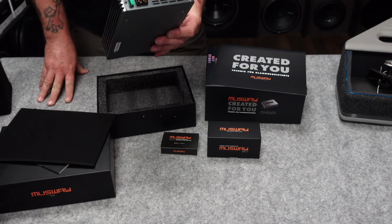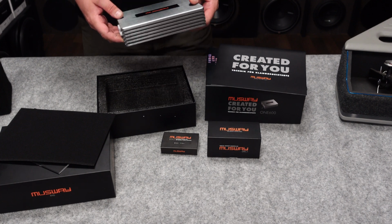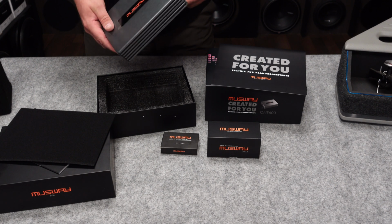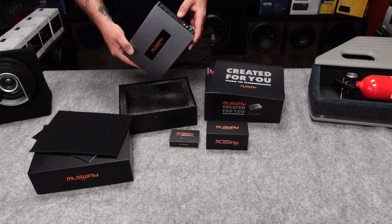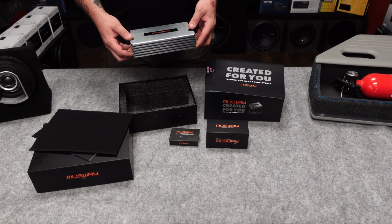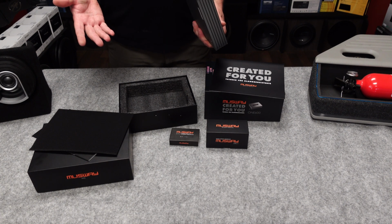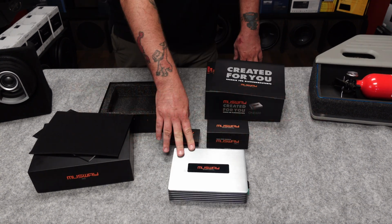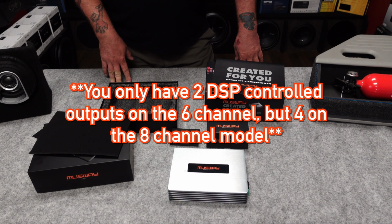It's got the 6-channel amplifier, 8-channel DSP. And are the channels bridgeable? Do you know that? They are bridgeable. Wow. What's the rating on those? It's 70 watts per channel at 4 ohms and 100 watts per channel at 2. Oh, so this is like a legit power. It's not 40 watts like the JBL that I have. Right, it's a legit 70 watts. I haven't tested it yet to see how true 70 watts it is, but I imagine it's going to do pretty good. So we have 70 watts by 6 and then 4 controllable outputs, so you can do a complete system plus.